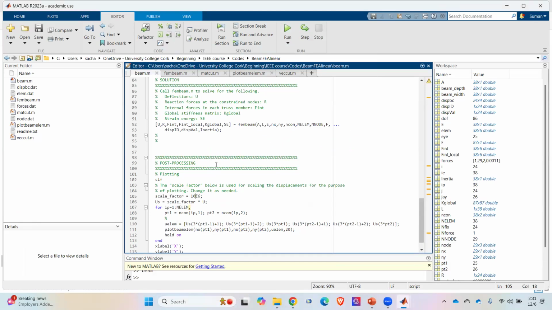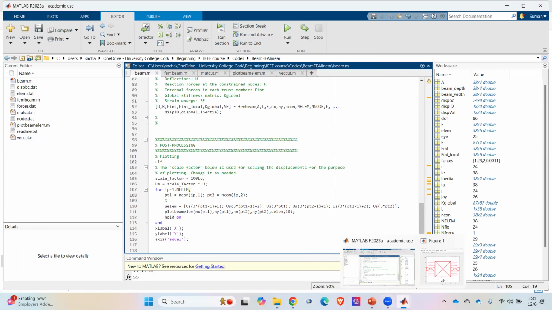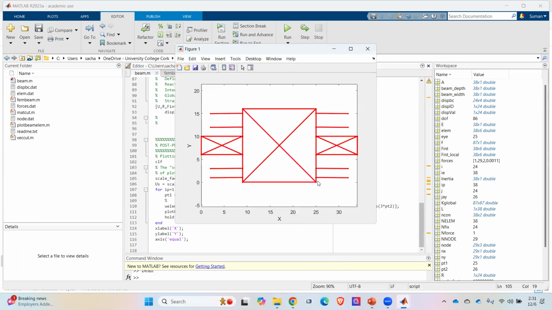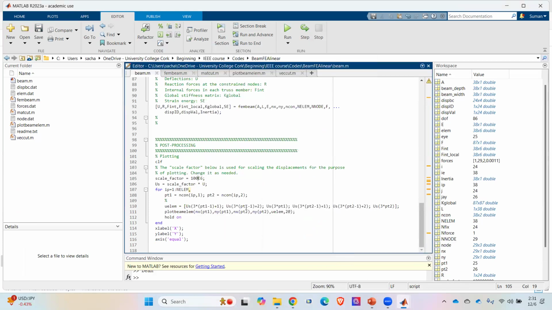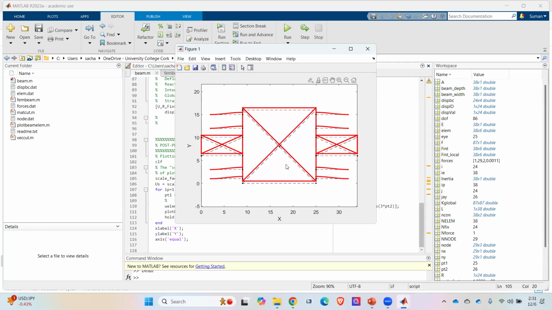I think the scale factor is pretty small, so you are not able to see the actual deformation. So it's moving, but it's still okay. Let me make it 1000. See, this is how it will be defined.